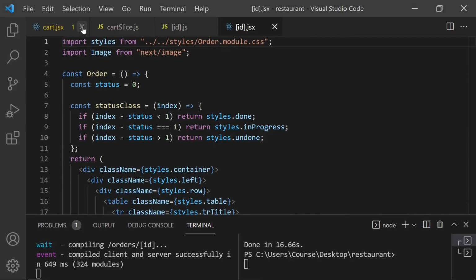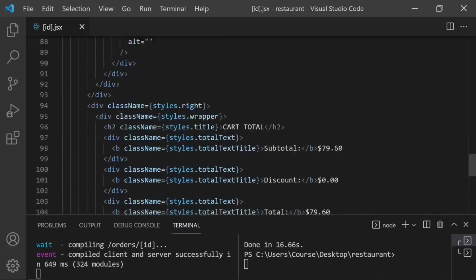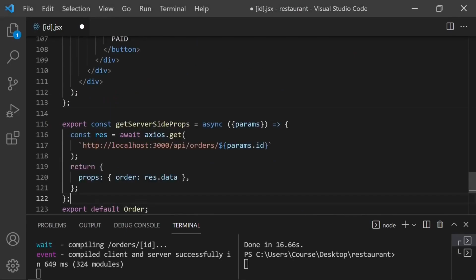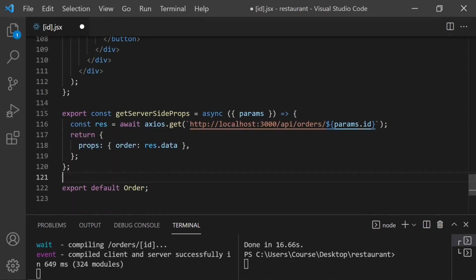So if we go to our order page, it's gonna be ID and this orders page. Let's close other things here. Okay. So what I'm gonna do is using again getServerSideProps. So I'm gonna copy this and paste here. It's exactly the same thing. Remember what we are doing. We are taking our parameters, which is our ID, and making these API requests, API orders and this ID.